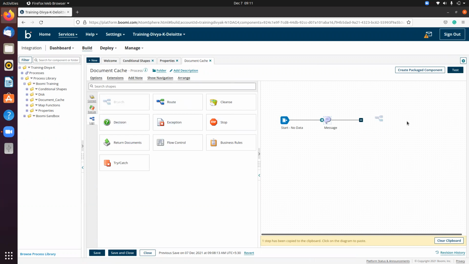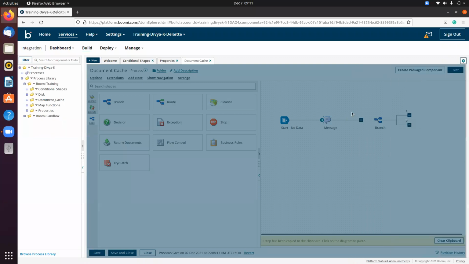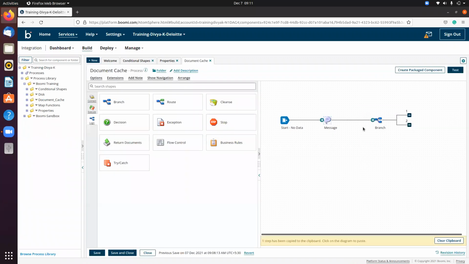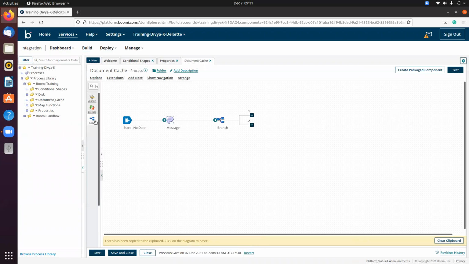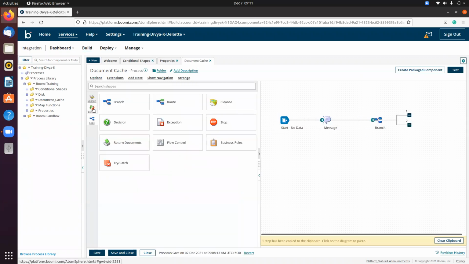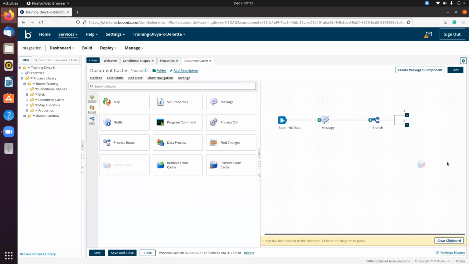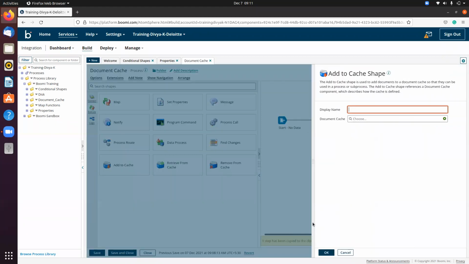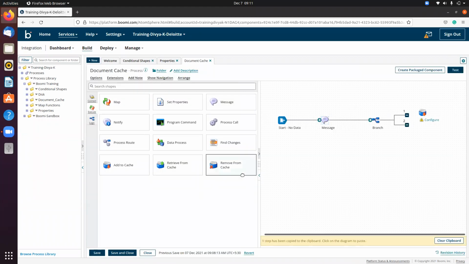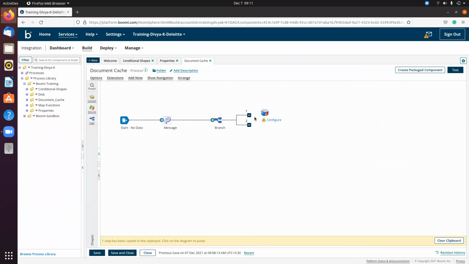Let me use a branch over here. Add to cache. So I just want to add information to the document cache.